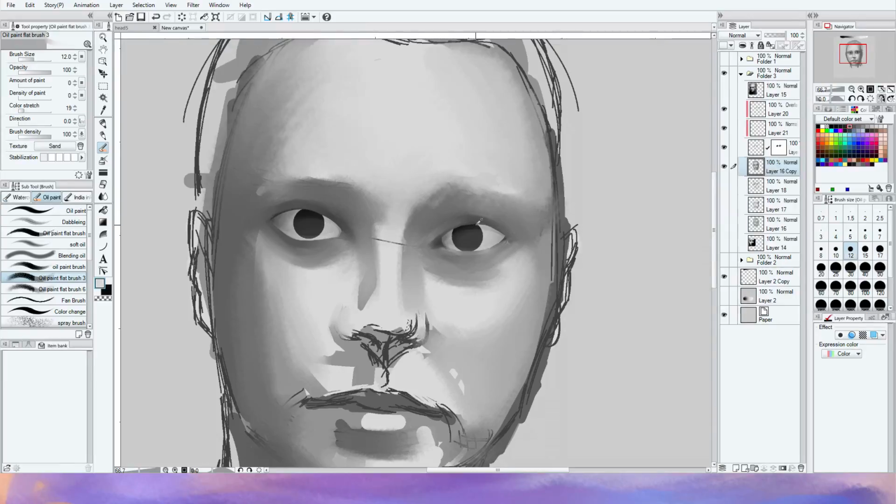Some conditions. Okay. Now we've got that set up. Slightly lighter. Not so light, not so light.